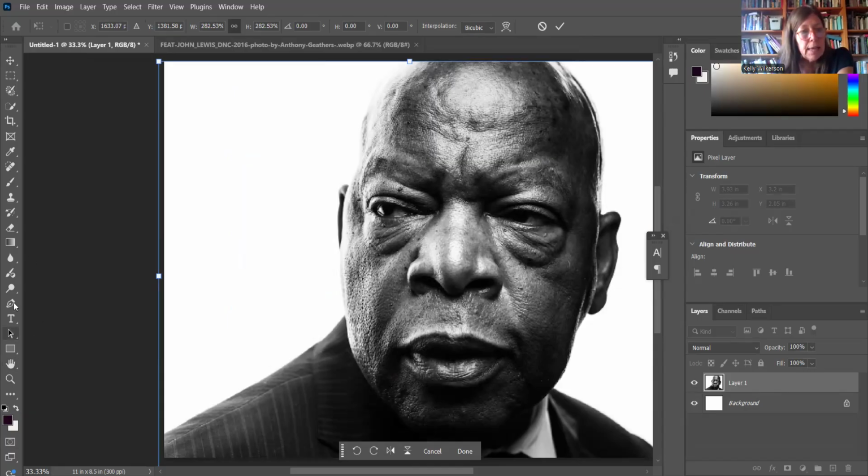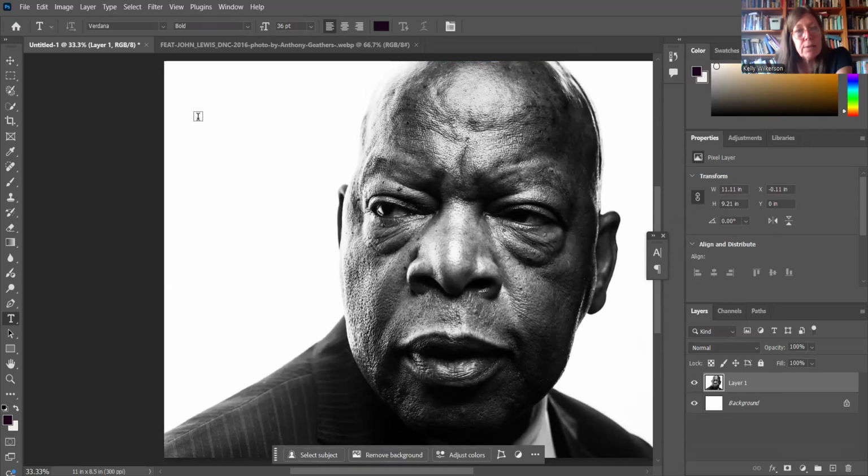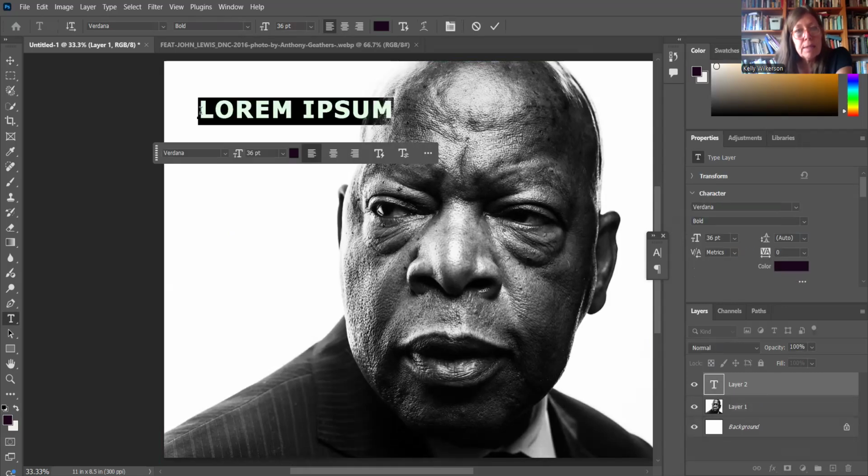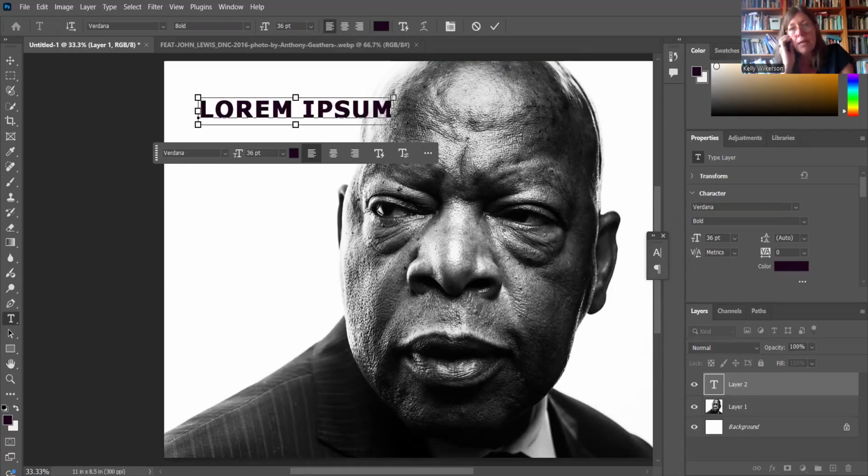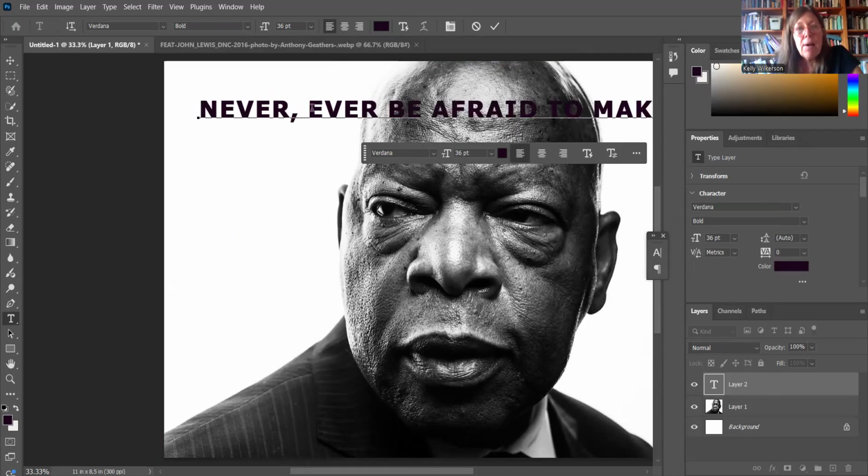I'm going to click on my type tool, the T tool here on the left, and click once. Then this kind of fake text happens. I already copied the quote, so I'm going to do Control V to put it in. Now I have to decide where I want my breaks to be.